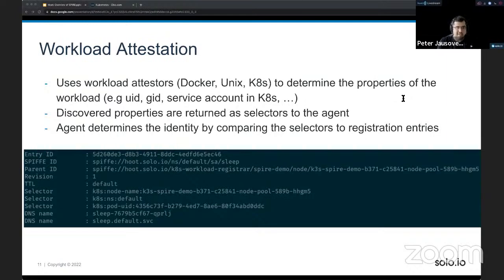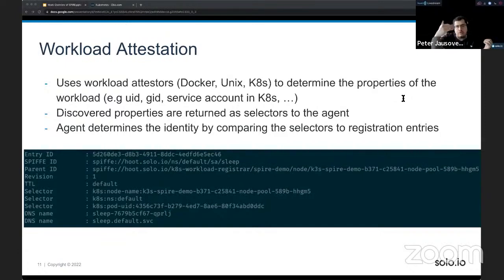I have a screenshot that shows the three different selectors that were extracted for this specific sleep Kubernetes workload. So we have the node name the workload is running on, we have the namespace names, and we have the pod UID. Now, what the agent does then is compare these selectors.